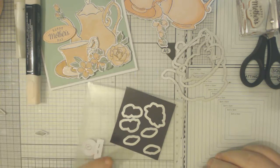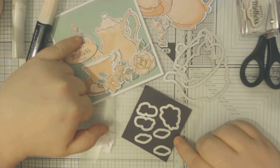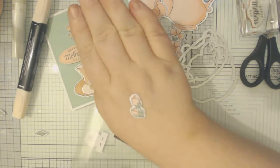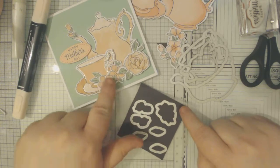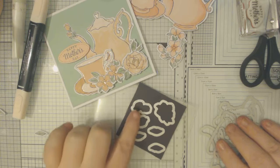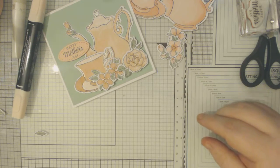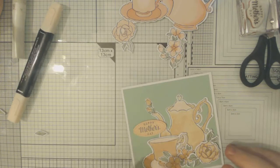So that's it there. And you get 2 of this one, which cuts the little roses that are coming out the top of my tea spout. That one there. And then you get this medium flower, which is this one here. So it's a nice selection. As I said, you get 3 of the leaves, 2 of the small roses, and then you get 1 each of the other ones. So you get 9 dies in the set for £90. When you spend £90 you'll get them free, sorry.